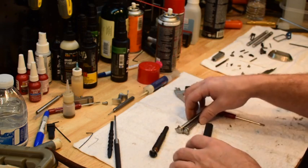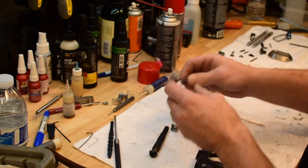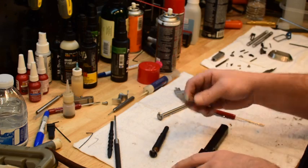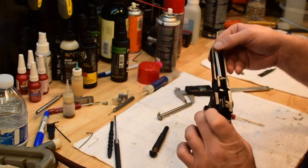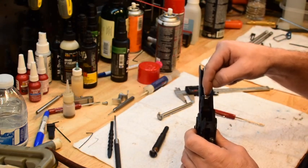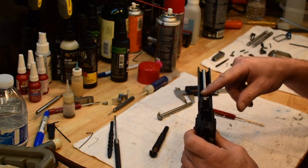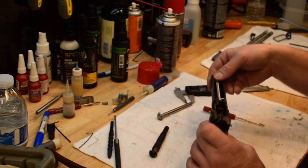The STIs have a little bit of a bevel too, but you want to make sure they're not contacting. I don't have an old one, but if you took an old guide rod like this out of the gun, you could see where it was contacting, and you want to cut that until, when you put it in there, it's not touching the frame, and it's not touching the barrel on the top side here. And it's really that simple. Make sure you clearance those two things, and your guide rod should work well.